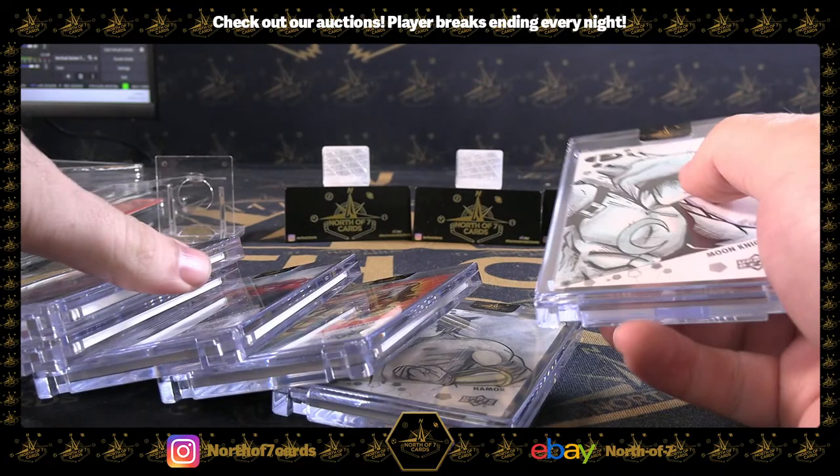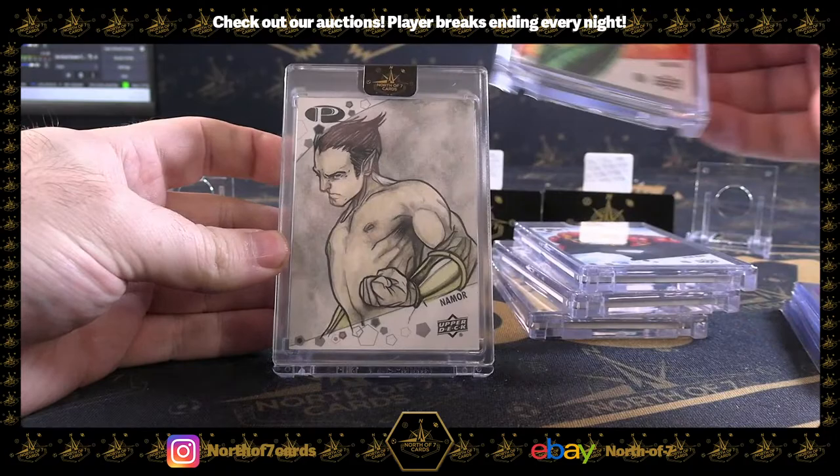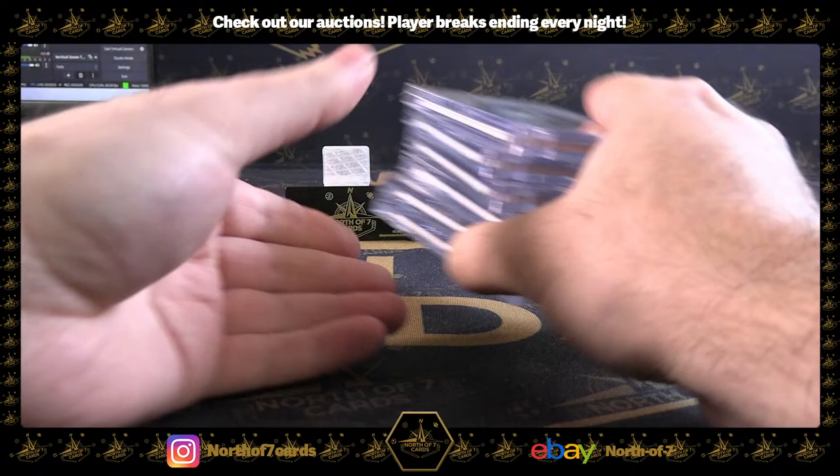These are all the single sketches going to be all single sketches spot. So you got yourselves a nice sketch of Spider-Man, a nice Storm. Here's a nice Iron Man. They're all nice. Rogue, Namor, and Moon Knight. That's my favorite. Congratulations to the all sketch spots.